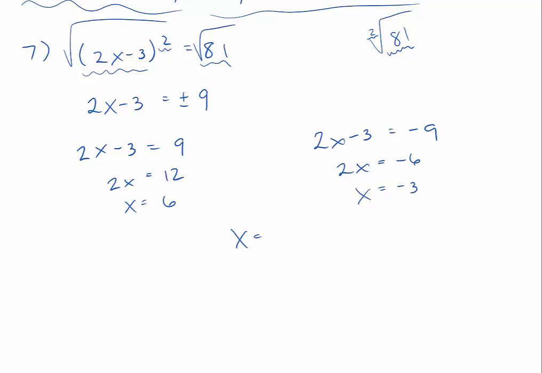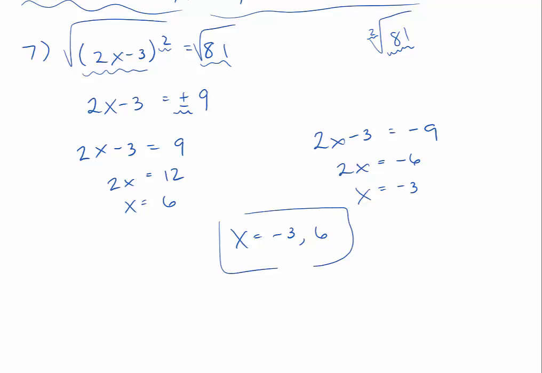And so x is equal to negative 3 or 6, or both, right? And you can check that. If you plug negative 3 or 6 into the starting equation on the left, you will get 81. If I plug in a negative 3 in there, I get negative 9, but when I square that, it becomes a positive 81. And if I plug the 6 in there, I get 9, and when I square that, it becomes positive 81, right? Because the squaring makes whatever's in there positive, that's why I get just 81 and not plus or minus 81. But it's important to realize that the square root of something is plus or minus whatever that answer is. And that's how we get both these answers.